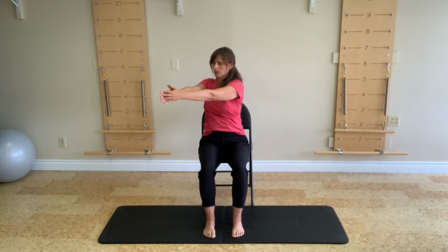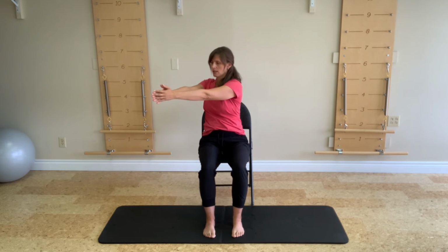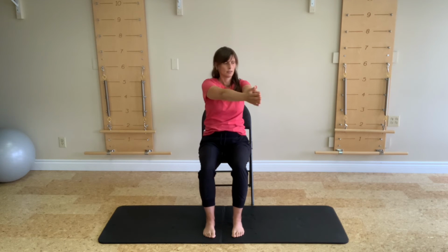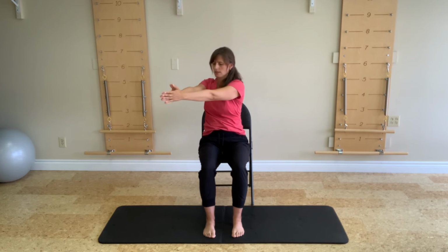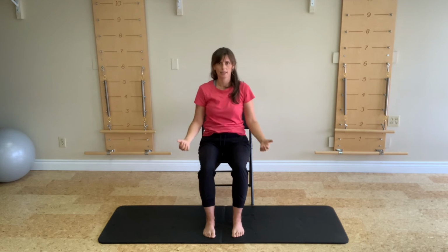So you're going to feel your spine rotate and your ribs move. There's no effort in your arms. So your shoulders are relaxed, your neck's relaxed, your jaw's relaxed. Last time each side. Back to center and relax.